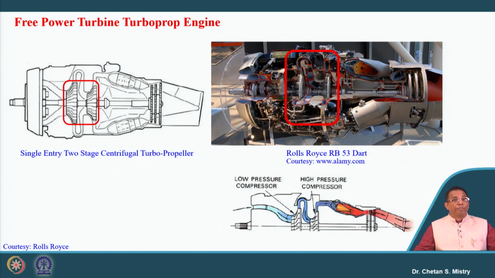Now, the pressure ratio that is generated by this centrifugal compressor is a function of rotational speed. And in this case, since we are using a centrifugal compressor, if we rotate at lower speed, then the diameter of the compressor will be very large, and that's where the size of the engine will increase. The size, in the sense, the diameter of this engine will increase. In order to avoid that kind of situation, they have configured it in such a way that on the front side they use a reduction gear with different stages, which will take care of the rotational speed of the propeller, as well as the size of the engine, as well as the configuration of the compressor.